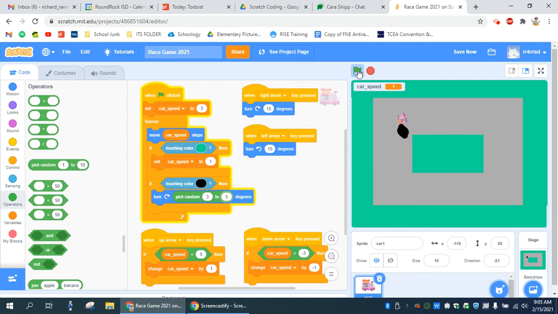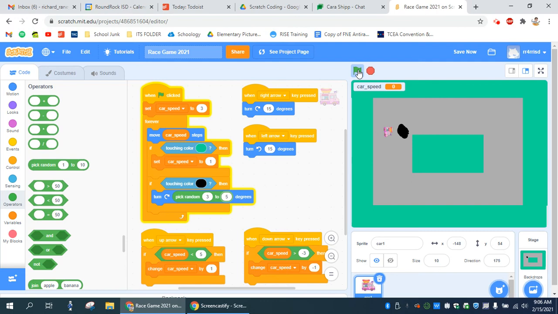Now, what that does is that really makes the game a lot more difficult, right? Because now when you're driving around your track, if you hit that oil slick, I'm sliding all over the place. Okay. That's just like I said, just another one of those very simple things. We added 3 little blocks of code, and all of a sudden we make the game a lot different. We added an obstacle, something that the player has to now work around, and it makes our game a little more responsive.